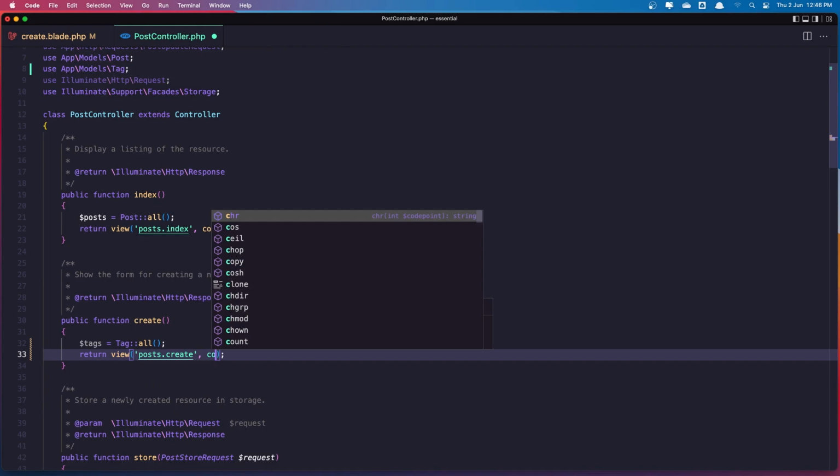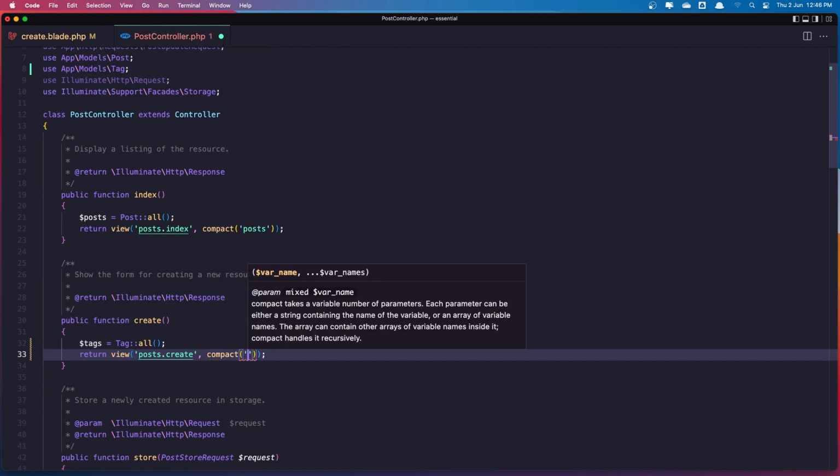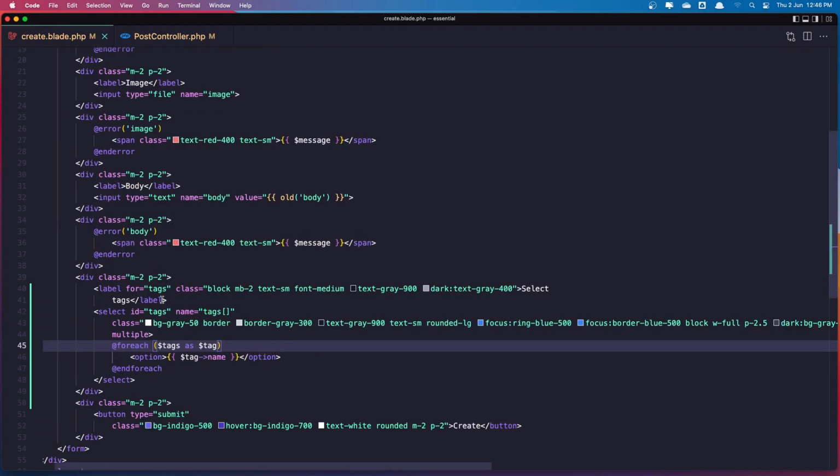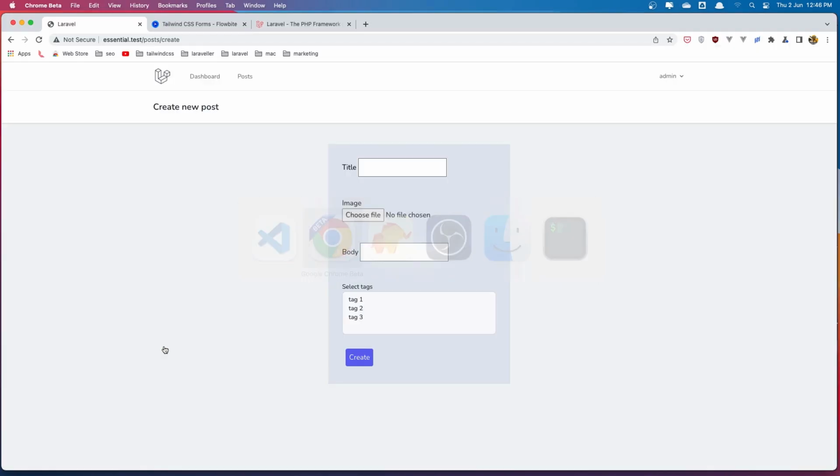So let's say compact tags, and if I save, it's the same thing. So we get all the tags here and we add it to this post create blade, and we make a foreach. So let's come here and refresh, and yeah, we have now.